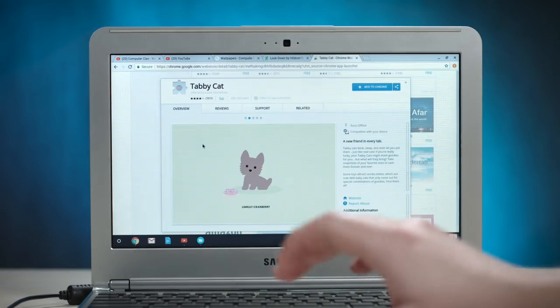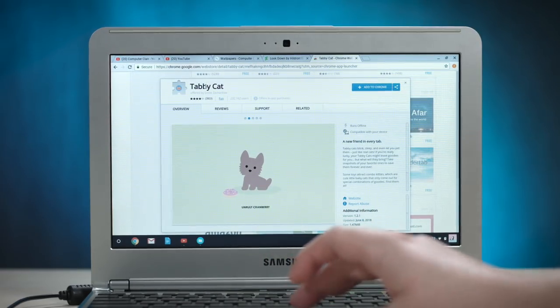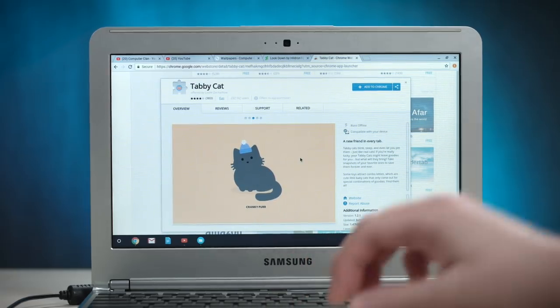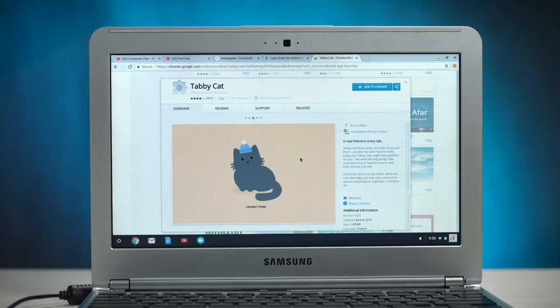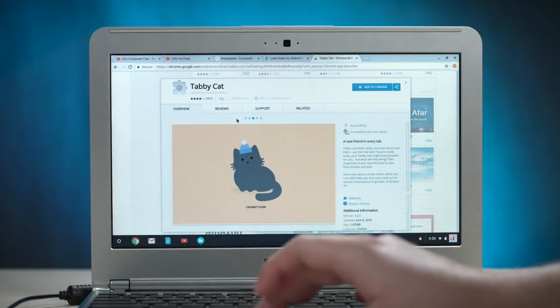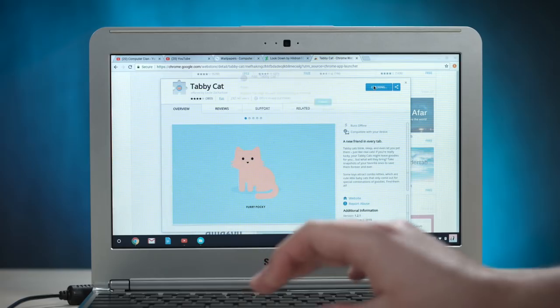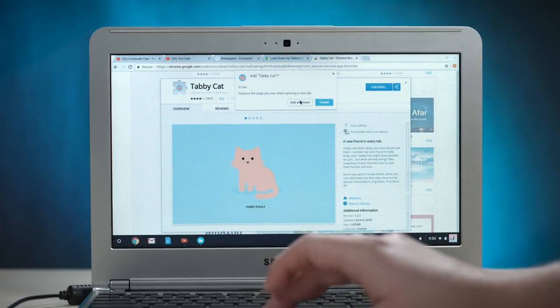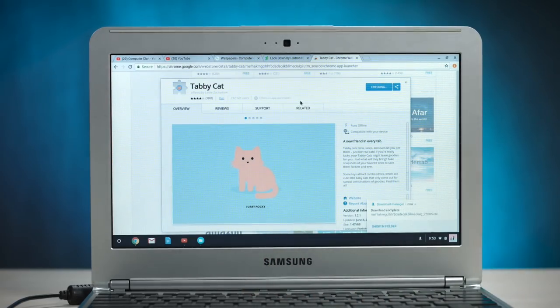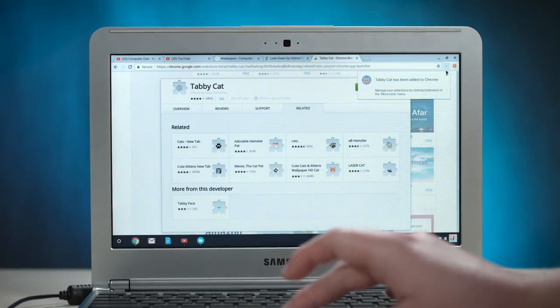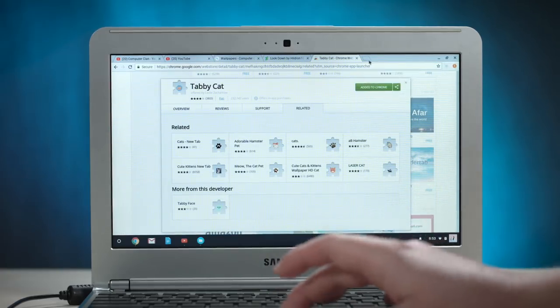So I was just scrolling through the web store and I happened upon a Chrome extension called Tabby Cat, which is interesting because I actually have a tabby. He's actually right next to me eating right now. So if you hear crunching, that's him. Yeah. Furry Pocky. Oh, I like Pocky. Pocky's good. Yeah, let's add it to Chrome. So I guess each time you open up a new tab, you get like a cute animal that pops up. It's called Tabby Cat, apparently. Okay, so let's try it.